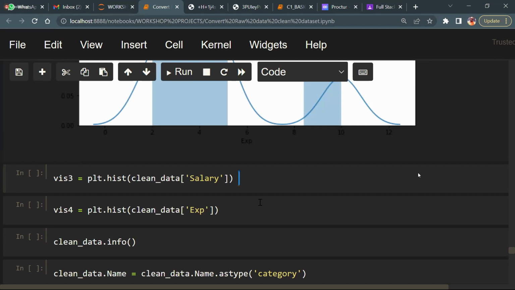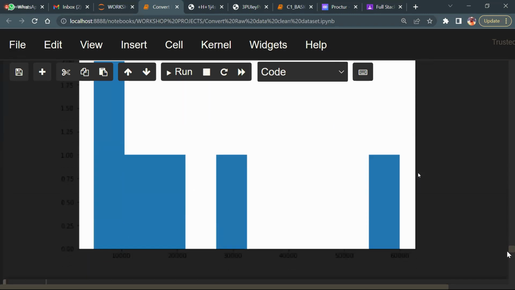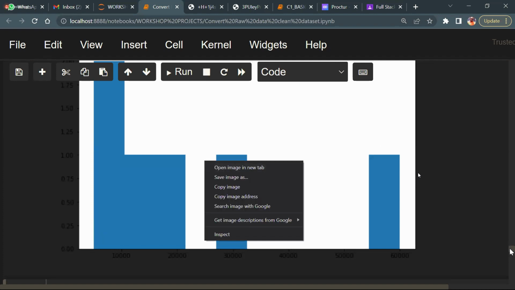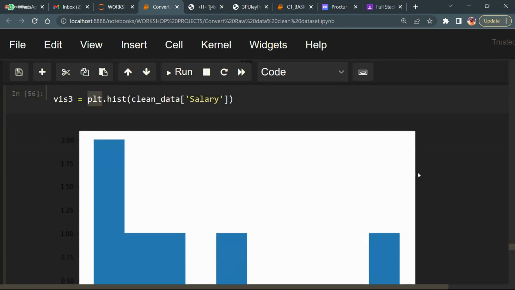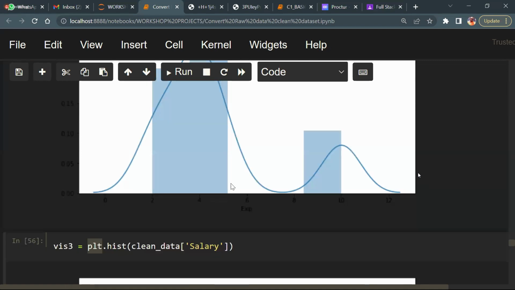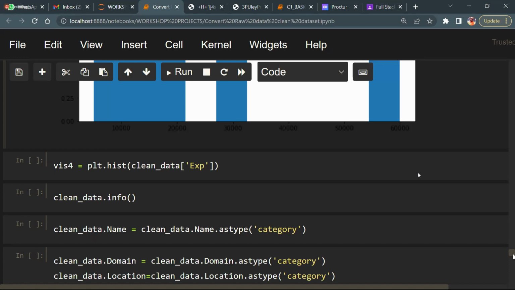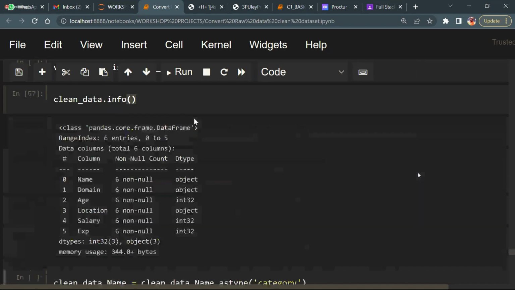plt.hist clean salary histogram. So look at this. In this code, if you understand, plt is for what, guys? Matplotlib. Matplotlib is used for visualizations. Seaborn is used for what? What is the difference between advanced and simple? Look at this. We just create a bar, isn't it? We can do this in Excel as well. This is just a simple visualization. If you use Seaborn, we can easily detect outliers. We find some of the graphs, distributions. This is called advanced visualization. Understand or not, guys? Let's call it clean data information.